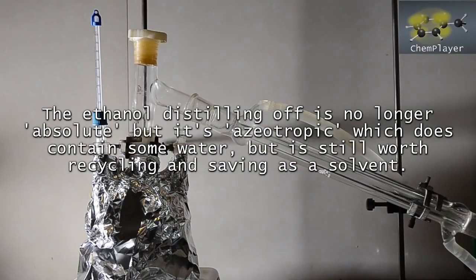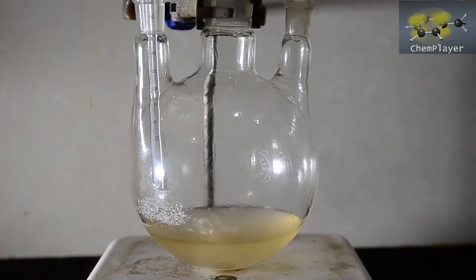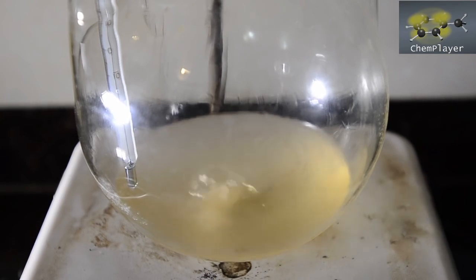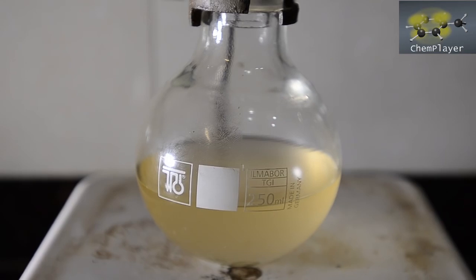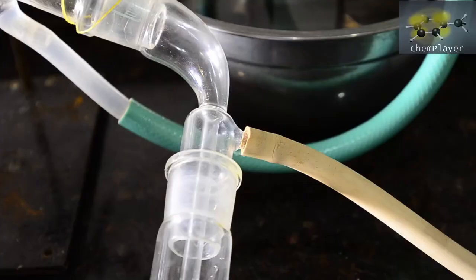Distillation of the ethanol took about an hour and a half. And then the temperature rose and we started to get water distilling off. Once the mixture was reduced down to about 100 ml, we changed the setup and replaced it with a smaller flask. And then, to remove the water a bit more gently, we applied a vacuum and slowly boiled this off.